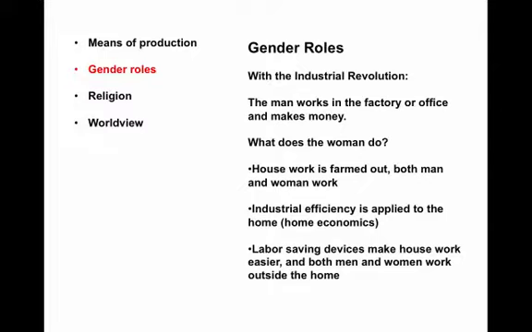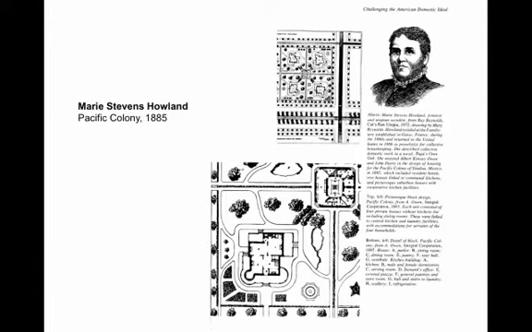Imagine it's 1860 and industrialization is just beginning. The husband and wife had been not only a family unit but an economic partnership working equally on that small farm. Now that's shattered. What new arrangement will emerge? Here is Marie Stevens Howland proposing that in the community of the future, houses would have no kitchens. You'd have four houses clustered around a communal kitchen where paid professional help made the food — then men and women would be equal and could both go to work. That was one proposal. It didn't happen, but it was one.